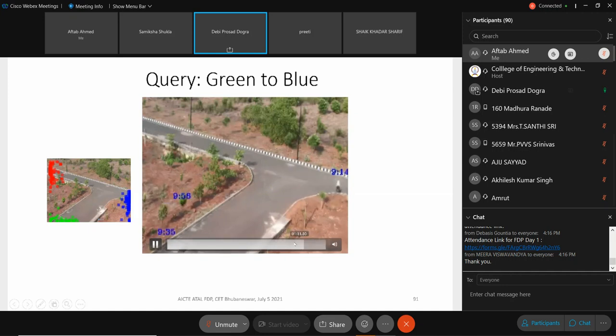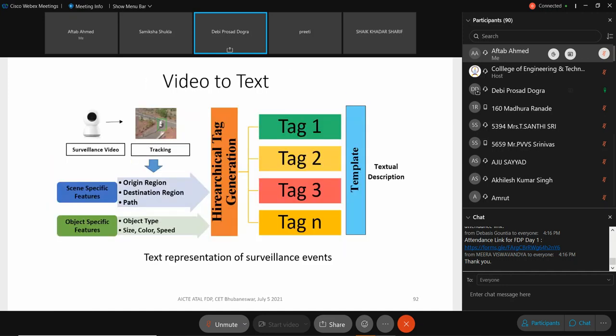You will only see the objects which are moving from this region toward the right side. You will not see any other object. Even if one or two come, they are false positives. Obviously no system is fully 100% correct. Ours also is not 100% correct, but we were able to achieve much better results as compared to other methods. I am not showing you the comparative performance. In the paper, we have presented everything there itself. You can look into those papers.